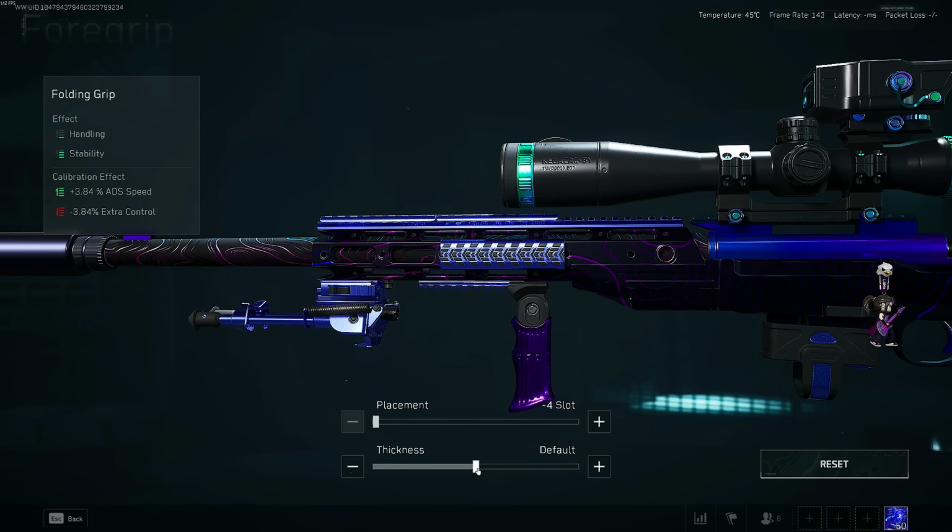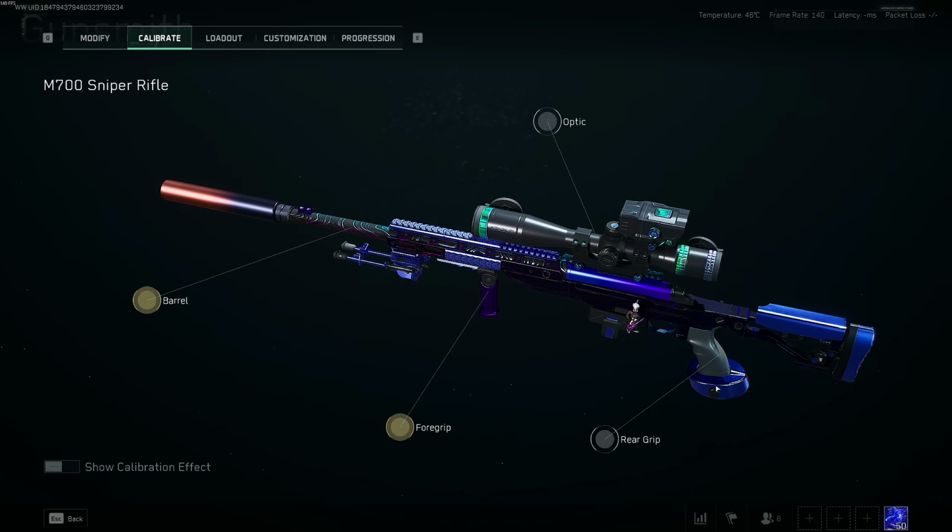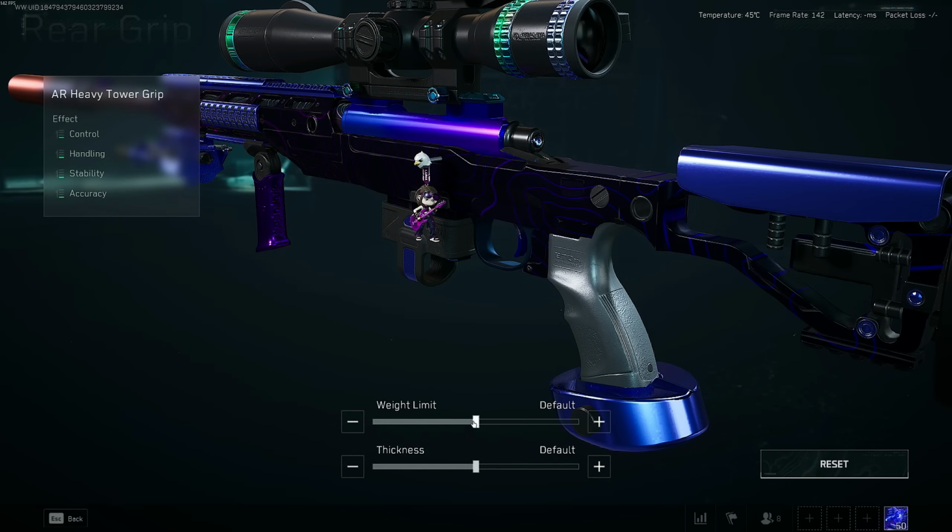Then let's move the thickness all the way down to the minimum for the extra ADS movement speed, for the same reasons that we mentioned earlier. And now let's move on to the rear grip, where we move the weight limit all the way down to the minimum for the aiming stability while breathing, which will make your sway a lot better. And this -6 extra control won't affect you due to the fire rate of the weapon.